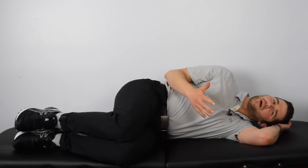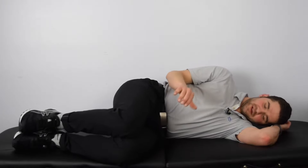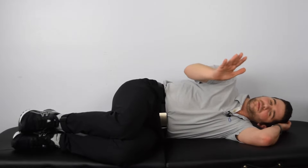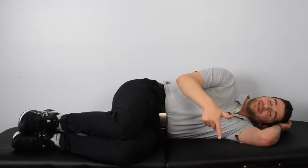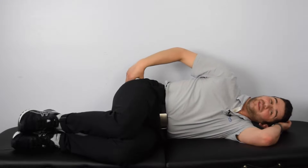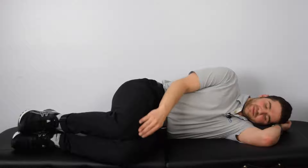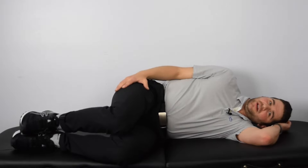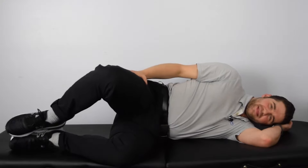The first most common mistake I see is just not getting the setup right in terms of where the pelvis is pointing. So if our right knee is behind our left knee on the setup, our pelvis is actually pointing up towards the side that we're working. And because we're trying to reorient to the opposite side, we're not going to get those transverse fibers to shorten enough to do that if we start in this position. As we lift this leg, we're still pointing off to the right instead of toward the opposite side. So the fix is to bring that knee above the opposite side and then lift.